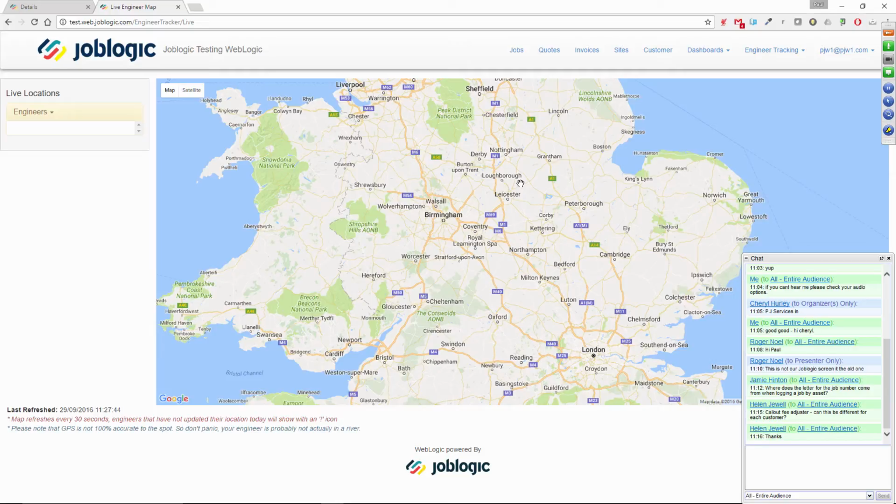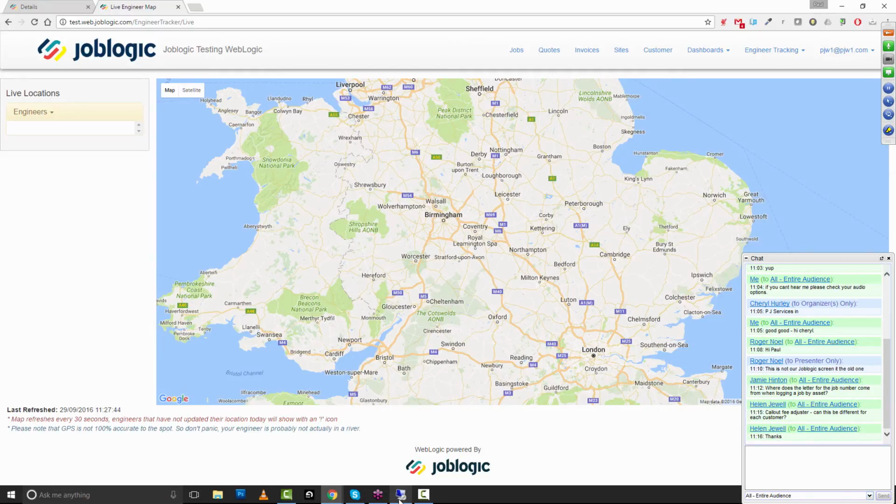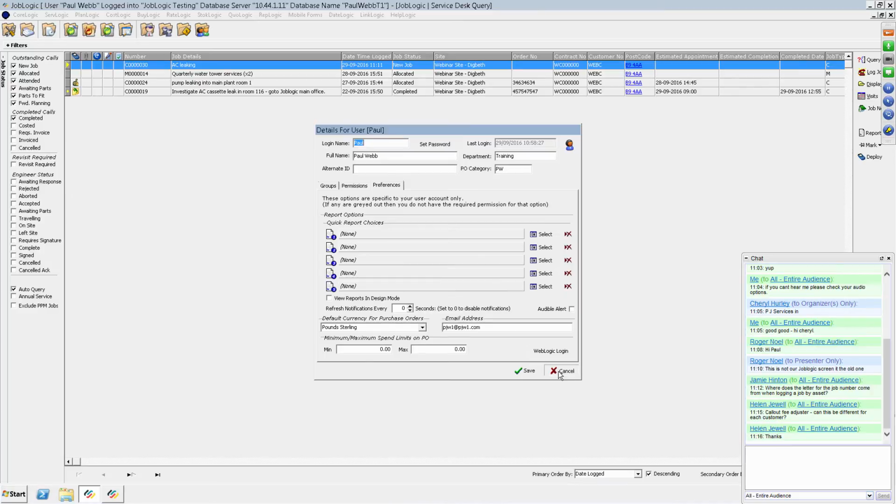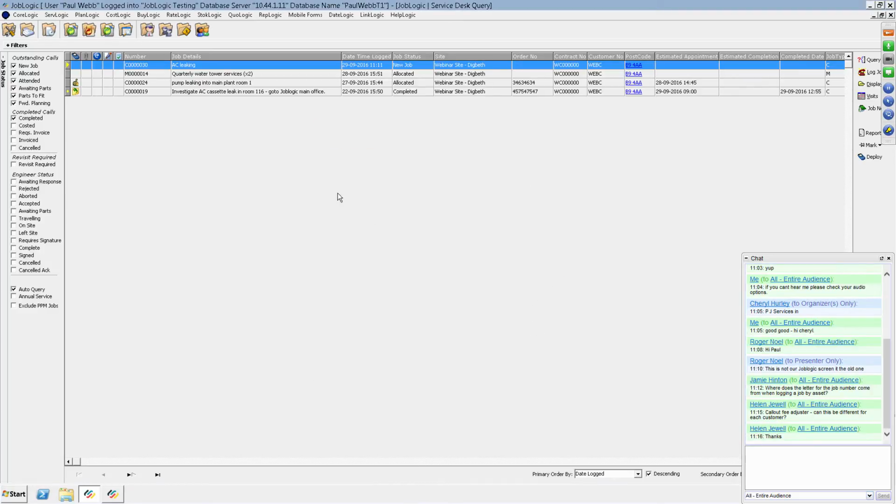Okay, so I'm just going to pick up on a few little points at the end of that release document that I think are worth talking about. In ServeLogic we've added site address line 1 to the job screen.